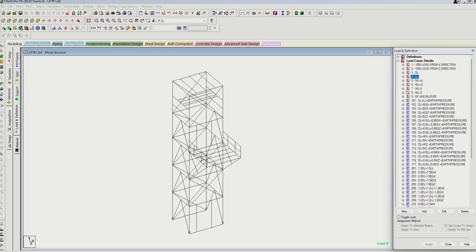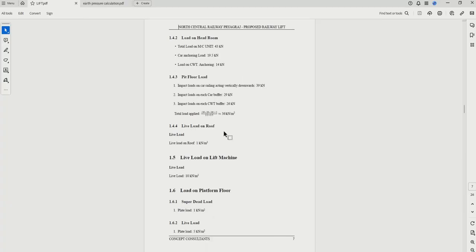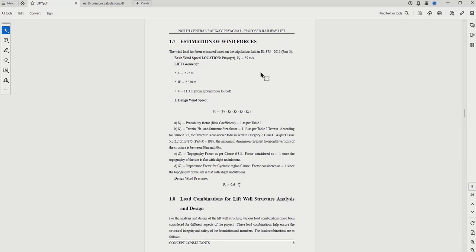in the structure. Now coming to the wind load, the calculation has been done as per IS 875 part 3, 2015. The basic wind speed is 39 meter per second, and the design wind pressure will come 0.6 Vz square.